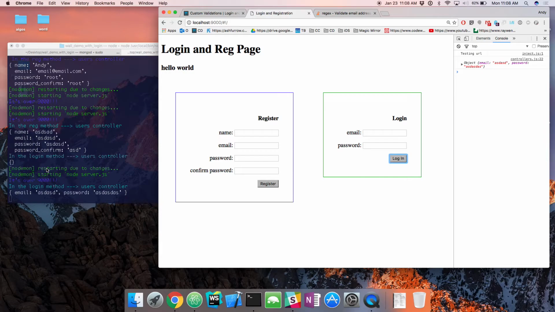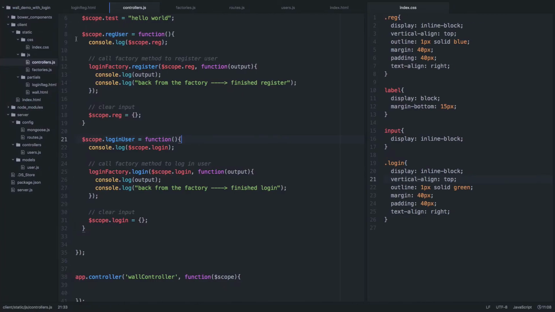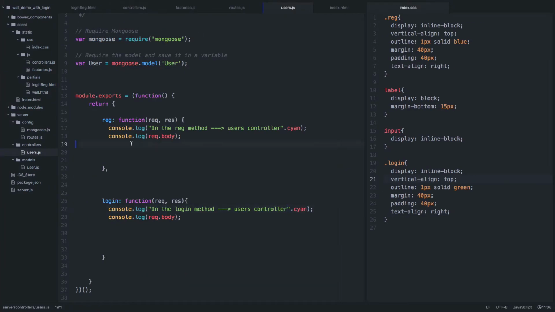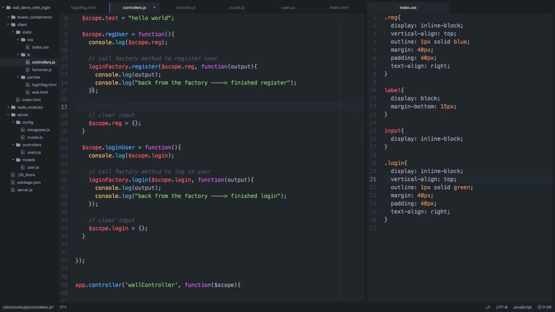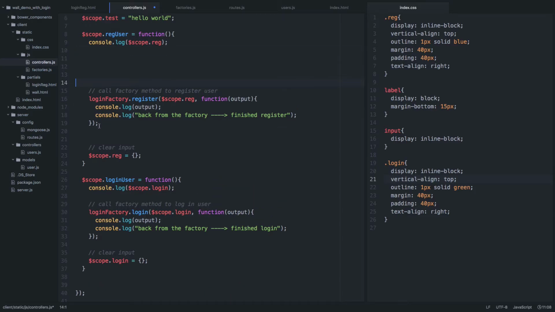So we're going to have to do something with this and then return back a response. Okay, so for registration, what do I need to do first? Validate. Well, the validation will do it on its own, right? For this controller.js, before I do this loginFactory stuff, I'm just going to make a very simple kind of validation to make sure that the passwords match, right?